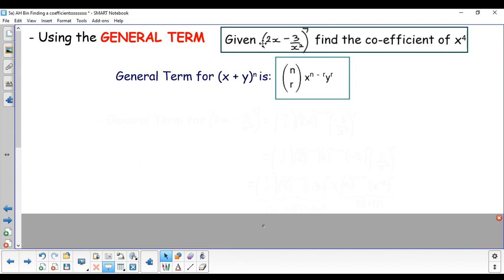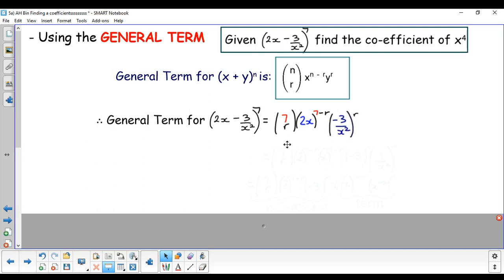So if you know the general term, how do you find the general term here? So same question again, but a slightly different way. What we're going to do is not put the sigma on and put the 7 in the r, and the 2x with the 7 minus r and the minus 3. So really, actually, the only thing I've not put there is the sigma just now. However, to find x to the 4, you need to get your x's together. So I'm keeping the 7 to the r together. But what I'm going to do is start separating this. So I'm pulling out the 2, but it's still 7 minus r, and then getting the x alone, pulling out the minus 3, and then getting the x alone.